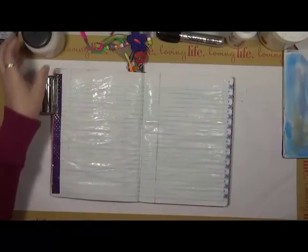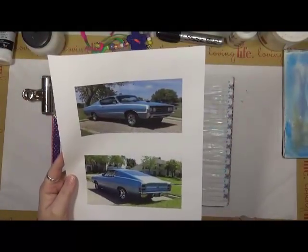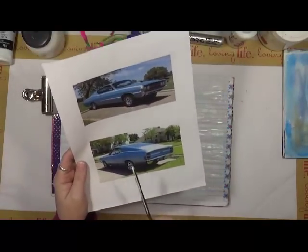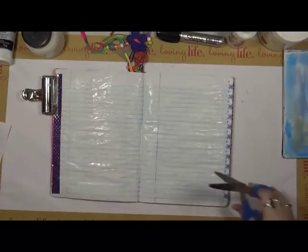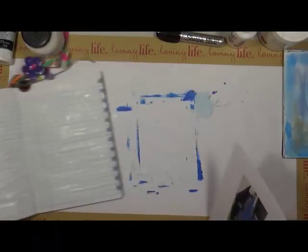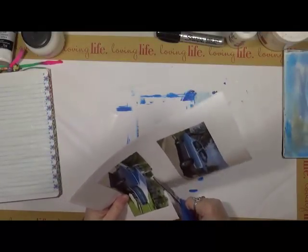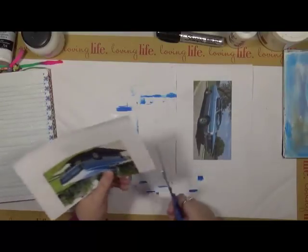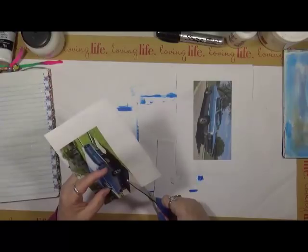So let's see. Here is my Torino. How's that? Isn't that cool? I could fit a lot of people in that car, and we used to have a lot of fun. I'm going to move this just for a second so I don't stick my hand in it. But I want to cut these out because we're going to showcase these little babies. I got a front picture and I got a rear picture. And yeah, it had the rear like that. It was kind of strange, but so much fun.